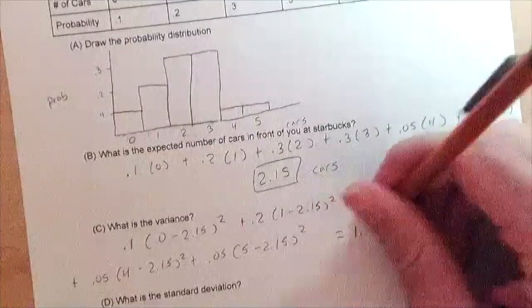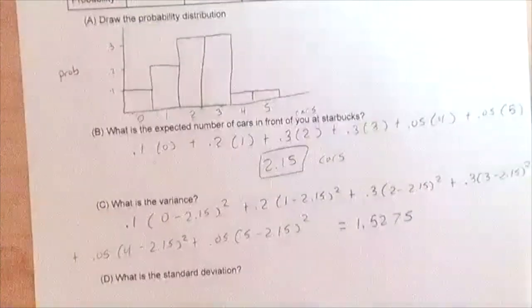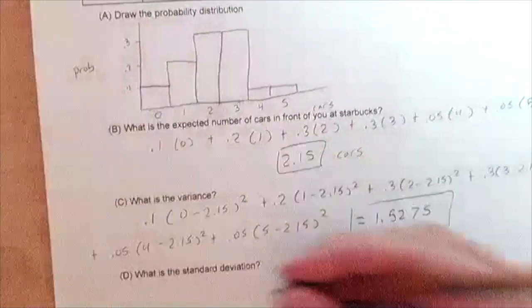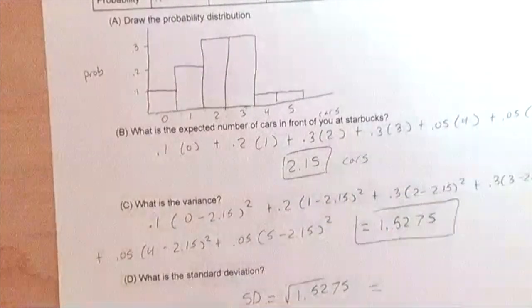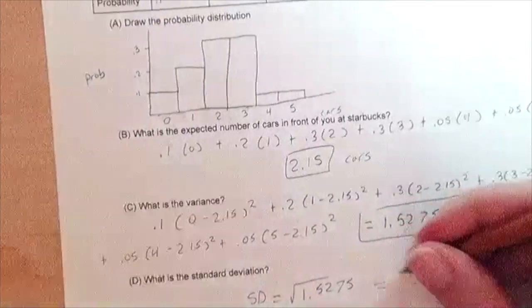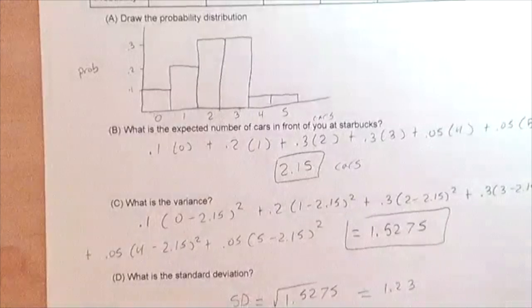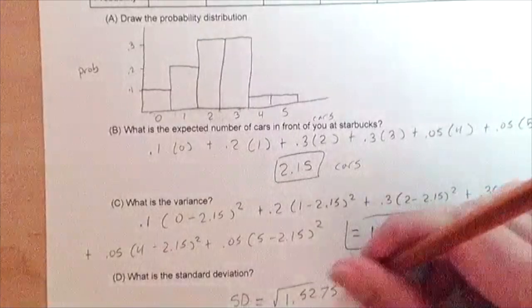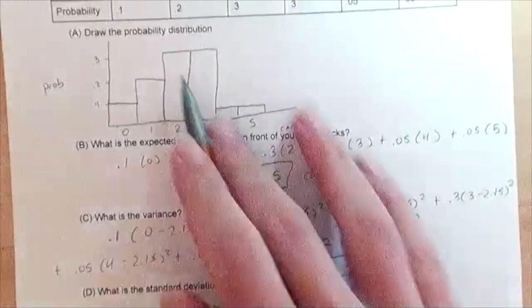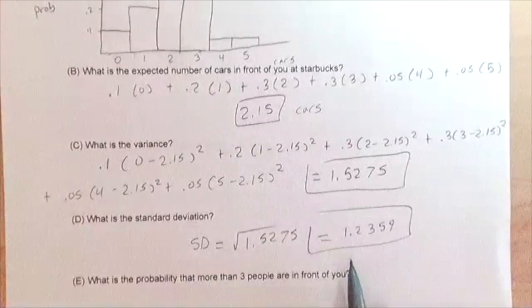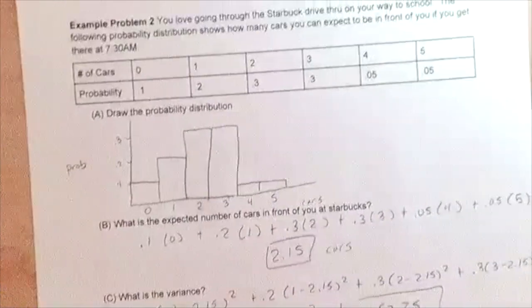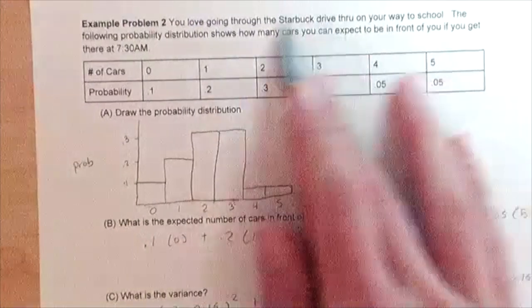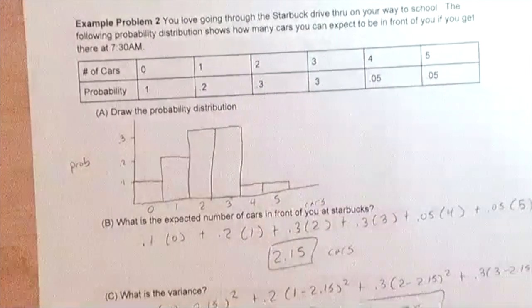I got the variance to be 1.5275. I really hope that's right because this stuff's difficult. And then the standard deviation is just going to be the square root of that number. Which is 1.23. That all sounds good and well to me. That sounds like a reasonable value. The standard deviation always has to be pretty close to your numbers itself, right? In my head, it makes a lot of sense to say that the average number of cars varies by 1.23 cars. A lot of the data is kind of close to 2.1, like within that range.